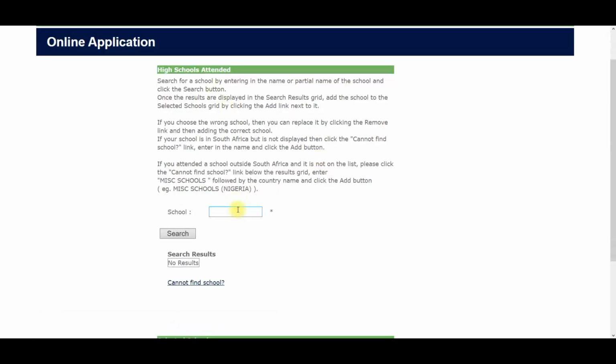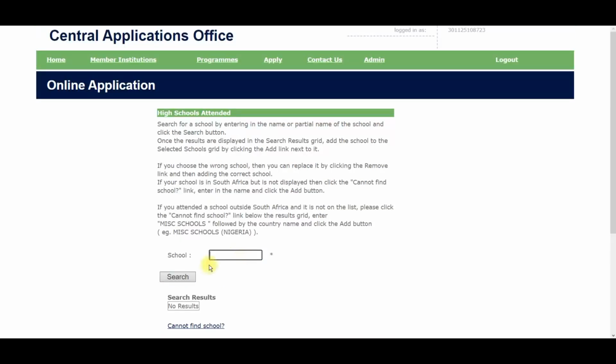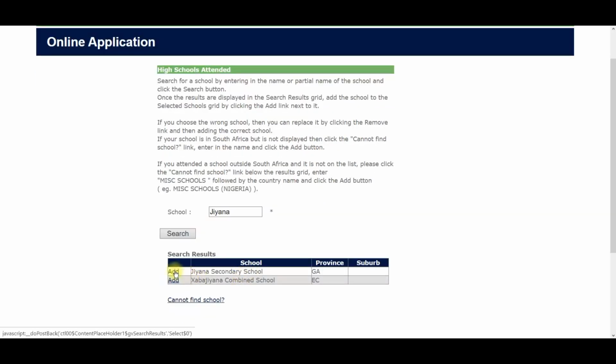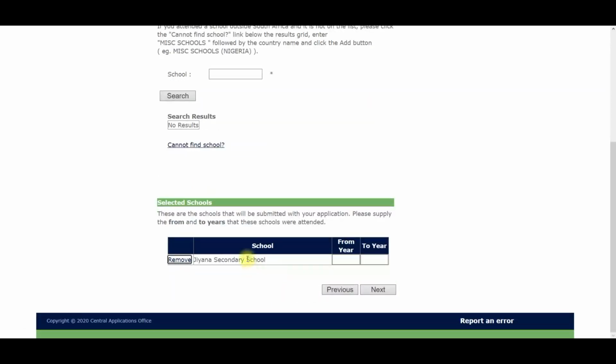Once you come here, you want to search for the school. So I just want to click on search there first. I'll just type in maybe the name and search for the school right there. And then the results will appear right here. So use it and then click on new school right there. Once the code is found here, you see that you click on next right here.